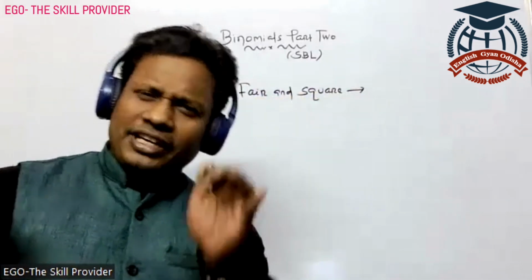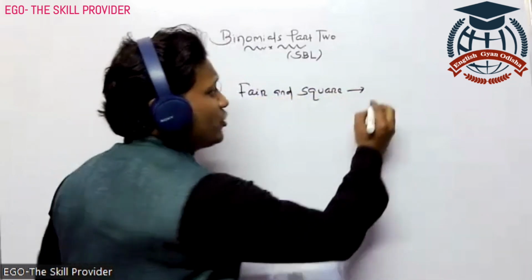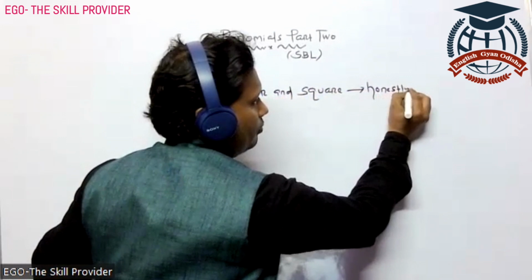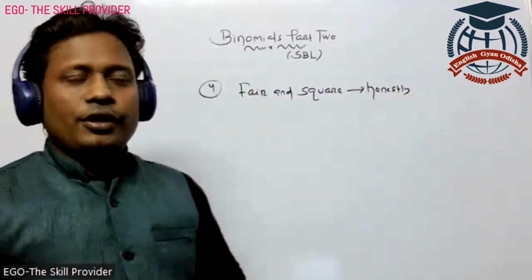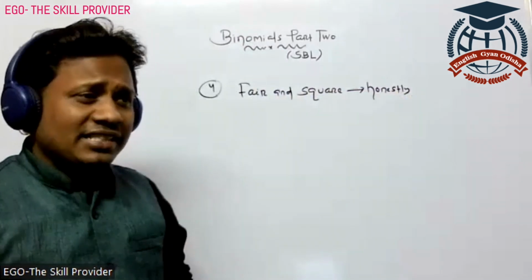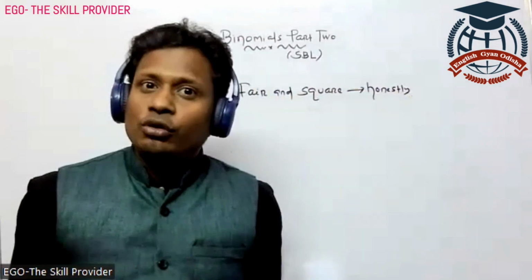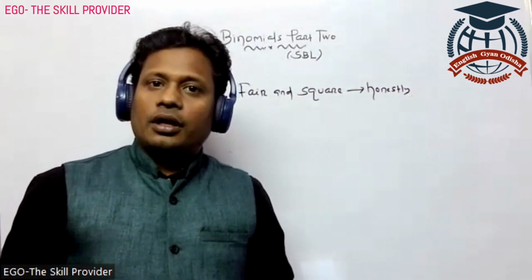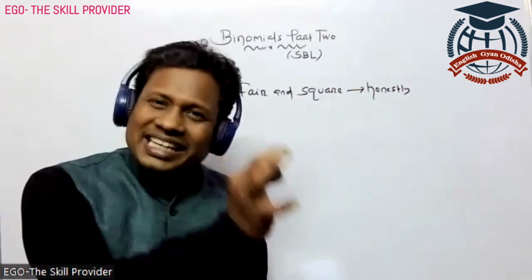Look, it is a very small word. That is something called honestly. So whenever you are doing something honestly, you can say fair and square. You might be asking, sir, in what situation can you use it? Yes, there are a lot of situations where your credibility is being tested.